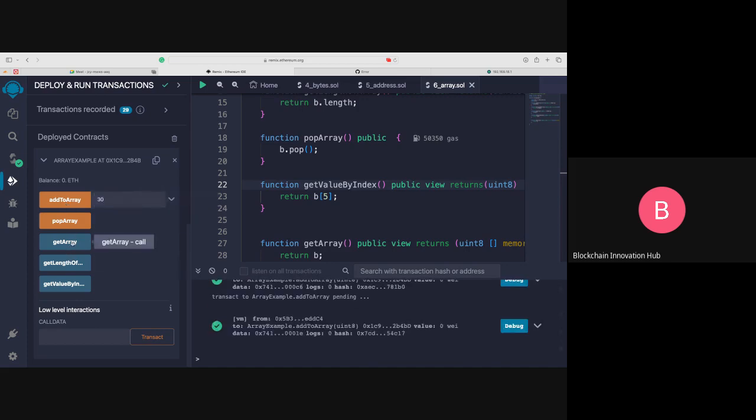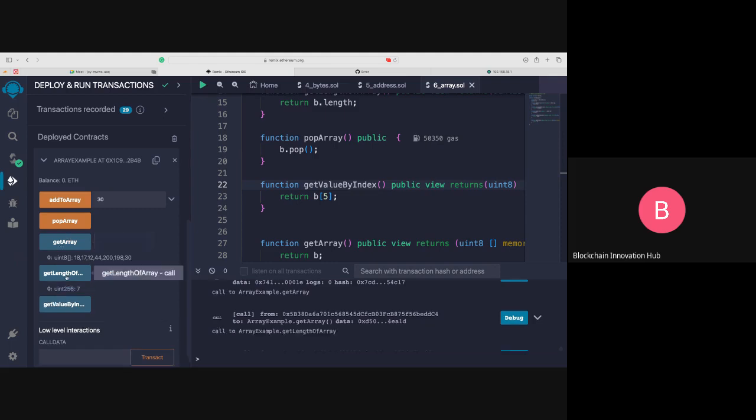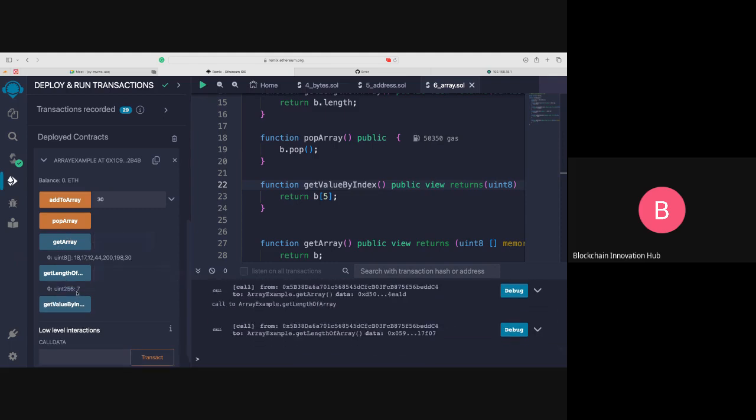Let's now do get array. Once you get array, you can see we have different elements on screen: 1, 2, 3, 4, 5, 6, 7. Let's do get length. 7, right? We have more than the index now, which is 5. Let's do get value by index 5. This is working now. What's index 5 in this array?